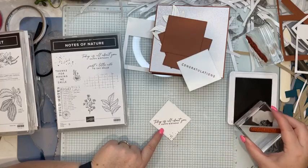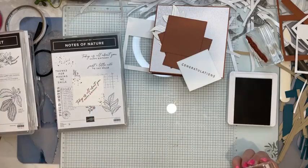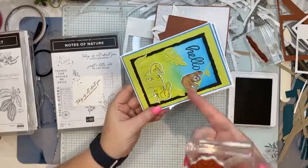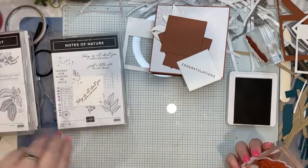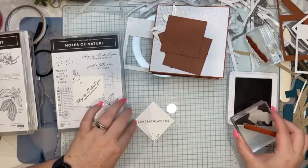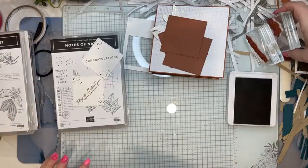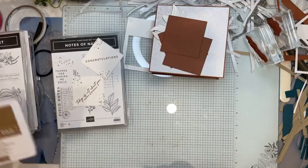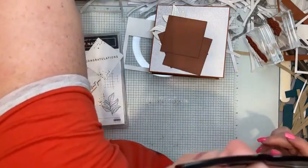How good is this glass mat? I did do some of these cards that I made here, was blending. I haven't blended in a long time, but gee, the cleanup was nice on this glass mat. So it's a good one if you can get your hands on it. It is part of the sign-on special during celebration. So if you're not already a team member, you can get the glass mat as part of your sign-on deal.